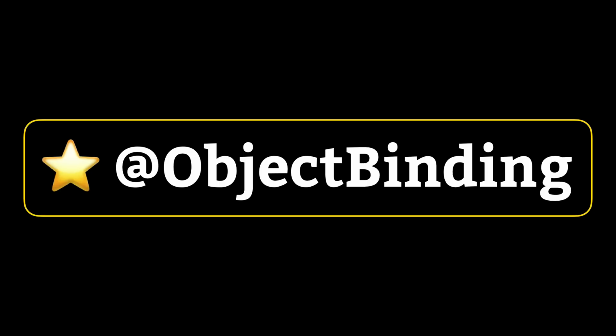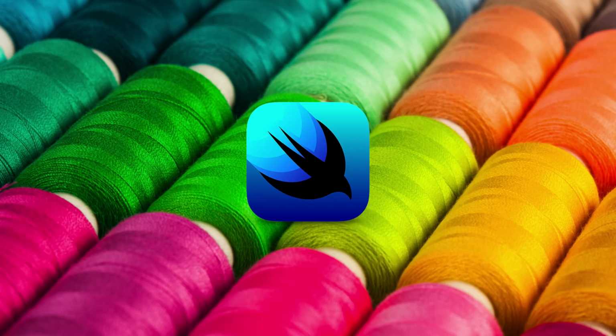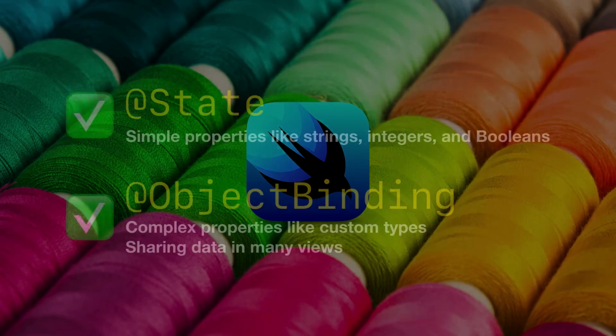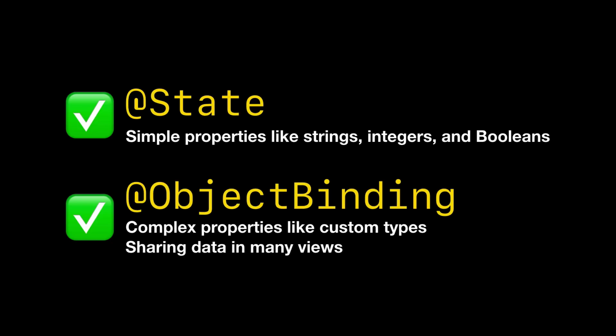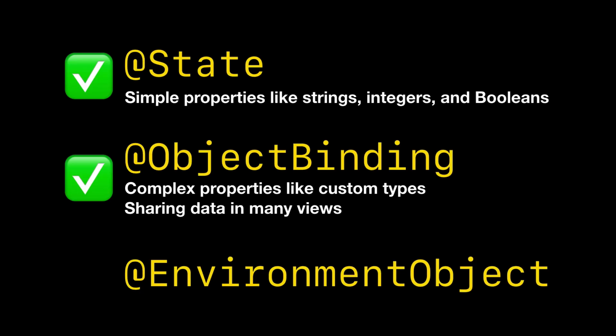Third, whenever you're announcing changes in your observable object classes, you must always do so on the main thread. SwiftUI, like most user interfaces, only works on the main thread. And because your update announcement will cause a UI refresh, it must happen on the main thread. So that's @State and @ObservedObject. But there's a third option here, @EnvironmentObject. This is another way of working with state in your app, and it's just as important as the other two. Now, I know what you're thinking. Why do we need another way of handling state? Surely between @State and @ObservedObject, we have every base covered.